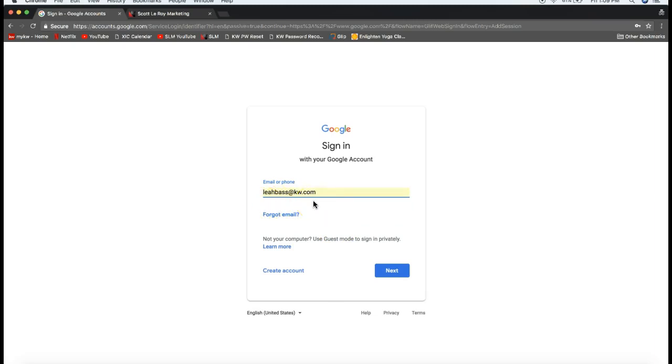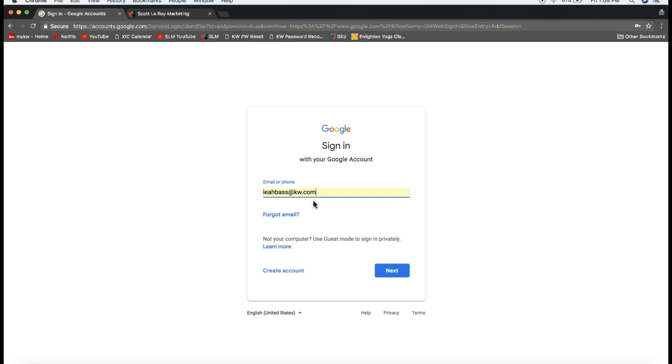Your kw.com email address is a Google account. So let's go ahead and use that to log in. Alternatively, if you have a personal Gmail account, you can absolutely use that instead. Either one is totally fine, totally up to you. When in doubt, feel free to go ahead and put in your kw.com email address.